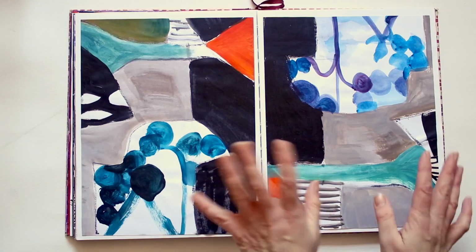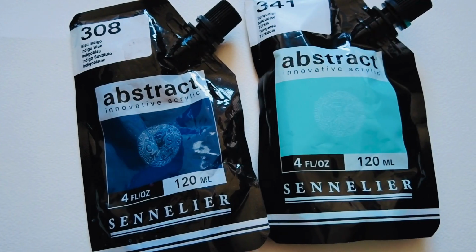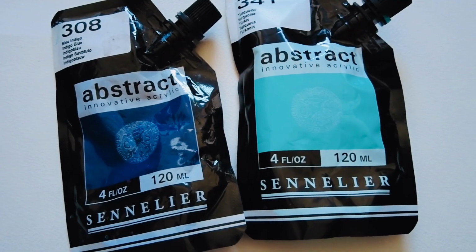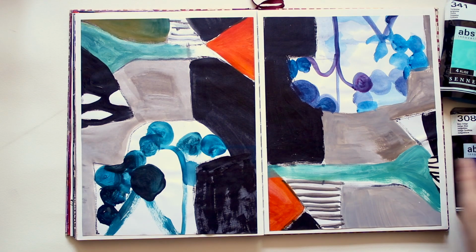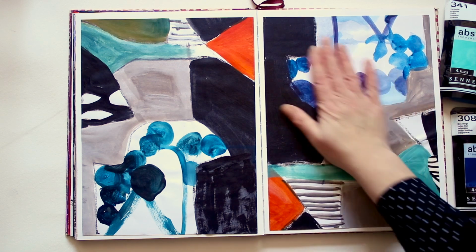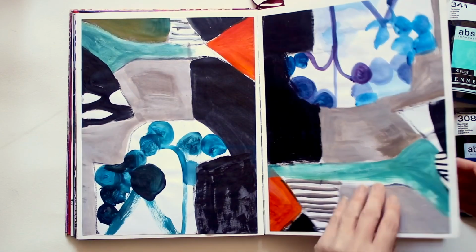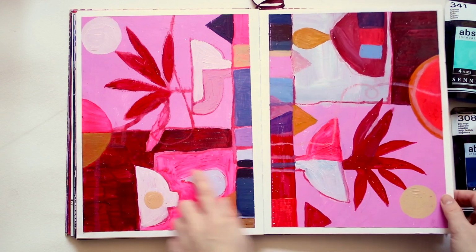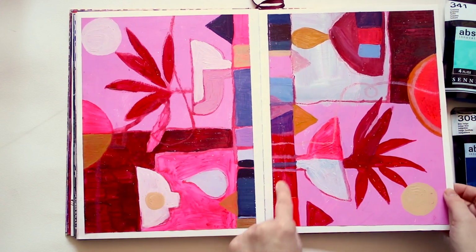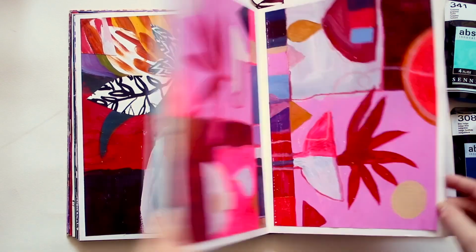In this sketchbook, I just wanted to talk about pages sticking. The acrylic paint I most often use is a full body acrylic paint, and it can stick. So the two pages can kind of stick together. And here is an example of that.